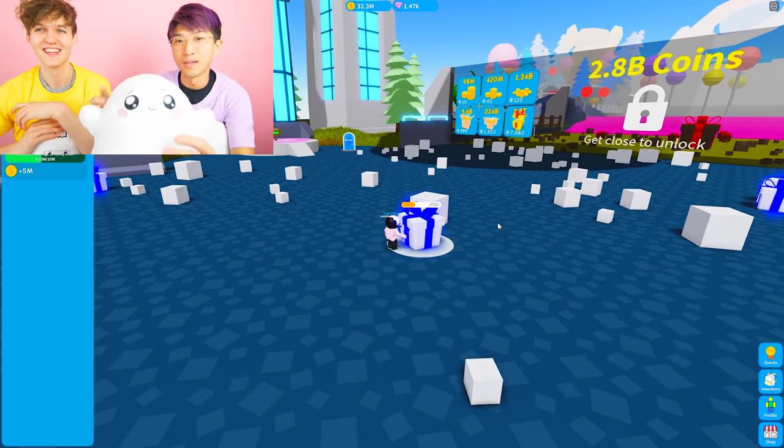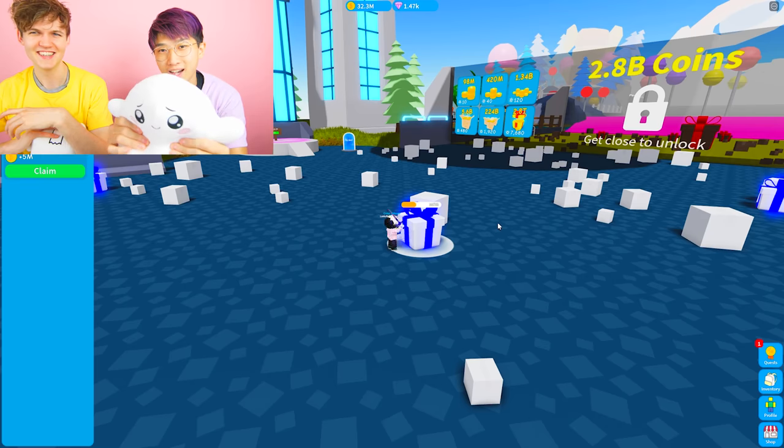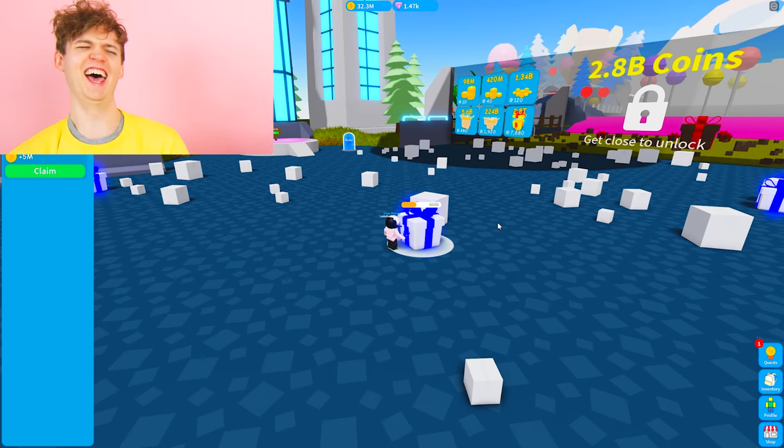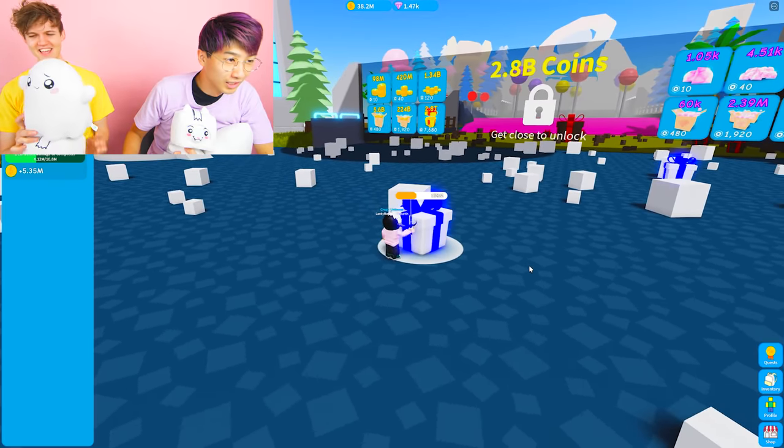Ghosty says I'm supposed to make you scared, Aiden. I know, but you're just so cute. I'm doing my job, Aiden. Let's go, dude. Let's go, dude. Oh, no. Ghosty calls me Aiden. Let's go.